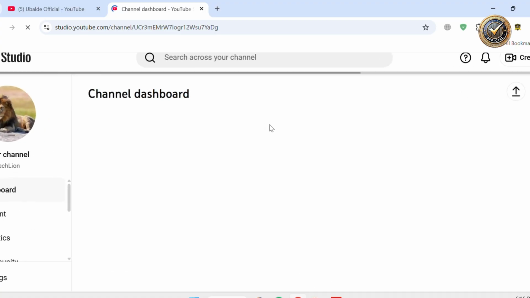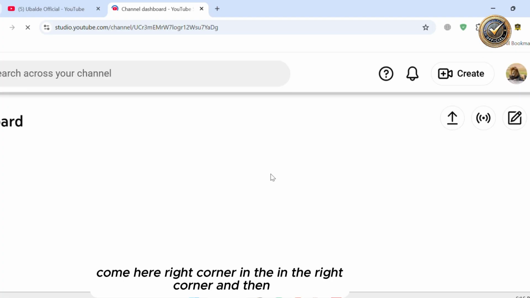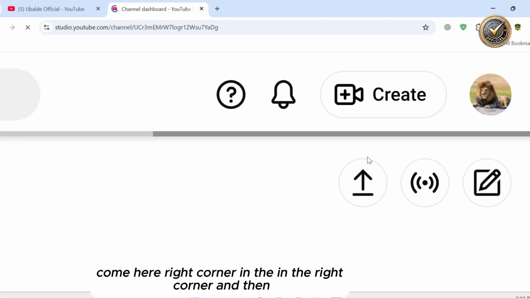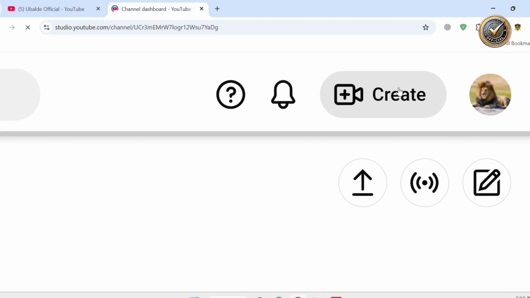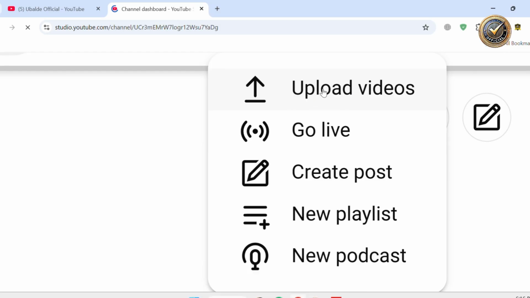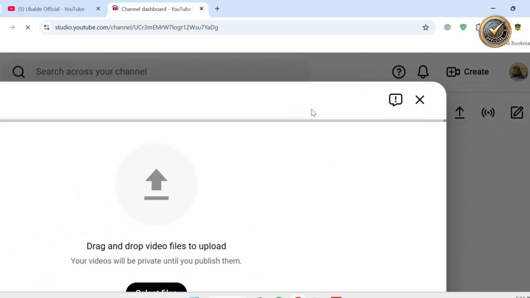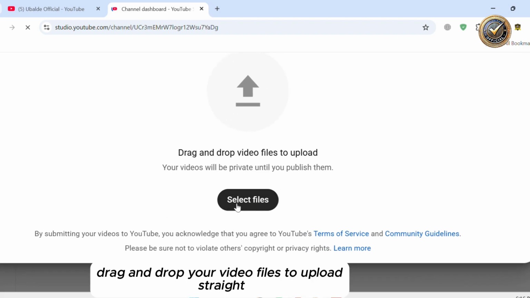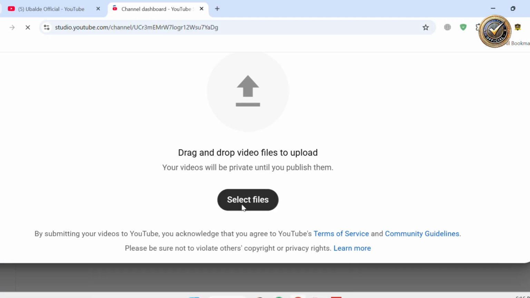After that, come to the right corner and click on Create. Then click on Upload video, and drag and drop your video file to upload, or select and choose your video.